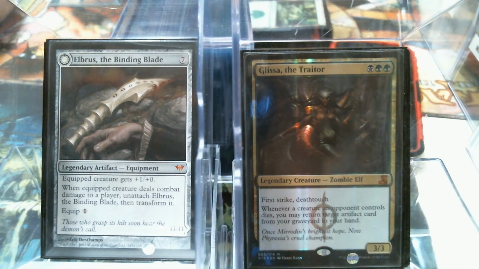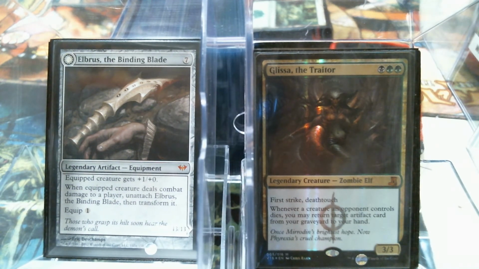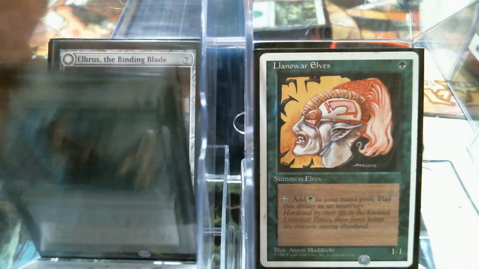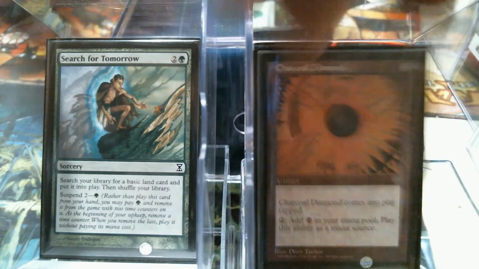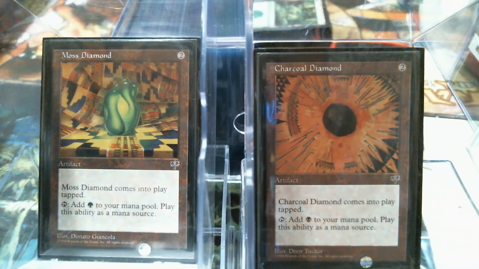I'm not gonna lie, I just like playing it because I love the card, and it does have a black color identity, so we're home free there. Let's look at some of our color fixing. Of course, Llanowar Elf, Search for Tomorrow, Grow from the Ashes, and our usual diamonds, baby, diamonds.